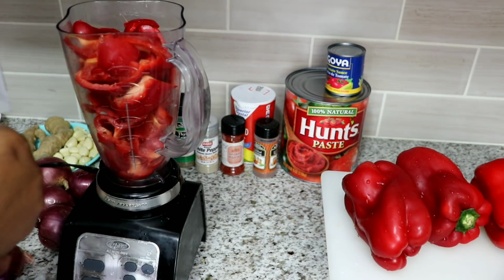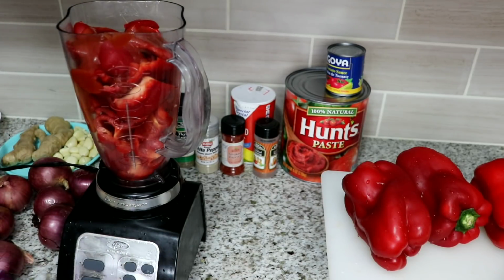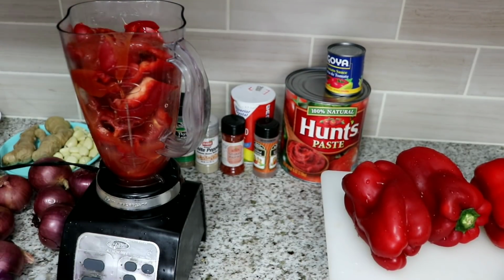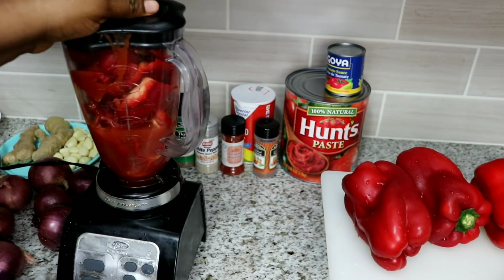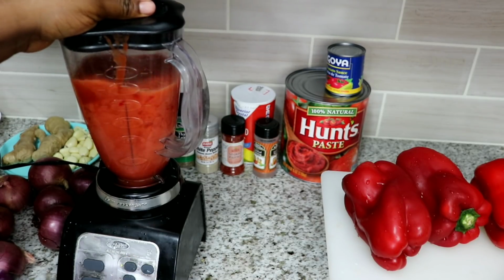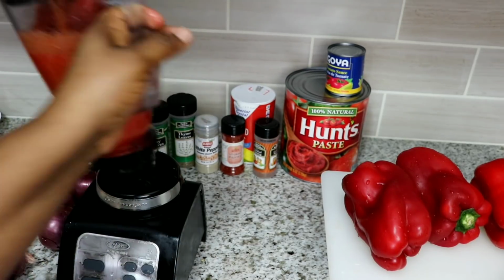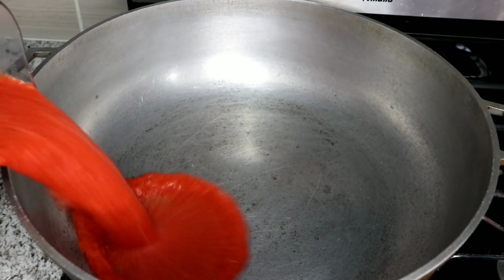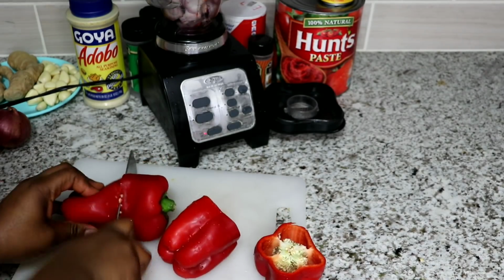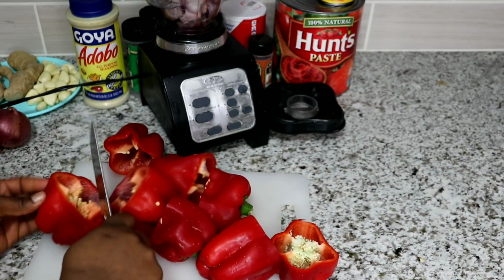Add one of the tomato purees into the blender and blend it together with the bell peppers. Once everything is done blending, pour it into a pot and allow it to start boiling. And then repeat the process. Blend the remaining bell peppers, the onions, the garlic, the ginger, the pepper, everything. Just blend everything and then pour it into the same pot.